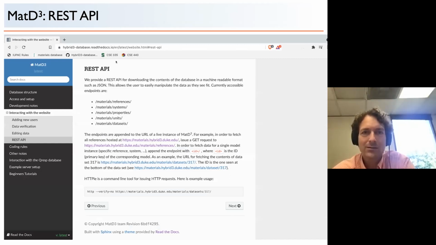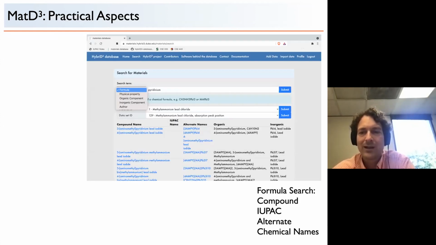The API is also reasonably easy to access by just using these entry points here that are documented on the web. And then finally, in the database itself, you have all sorts of properties, including compound names and IUPAC names, which is a story of its own. We're trying to get IUPAC names for molecules correctly, and this is a difficult task if you look into the details of how the IUPAC standard for organic compounds works.